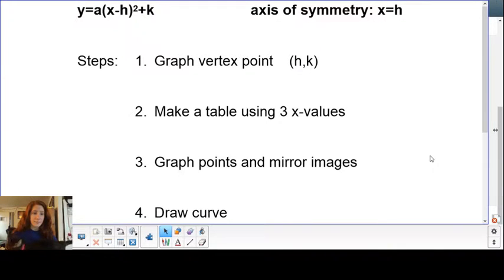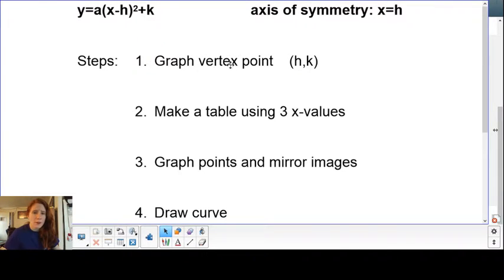Alright, hi guys. So today we're going to go ahead and talk about parabolas. This is day 2. We have two different forms. One of the forms is vertex form, and that is where you have y equals a, which is my coefficient that either makes it go up or down, left or right, and stretches it, times parenthesis x minus h quantity squared, where h is the vertex, plus k, which is the other part of the vertex.